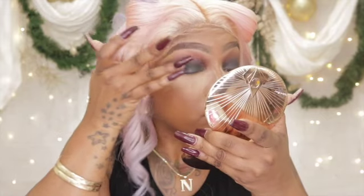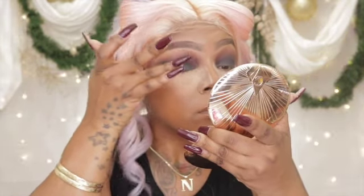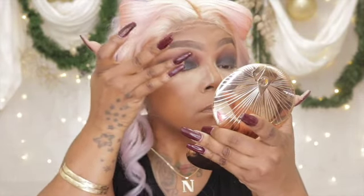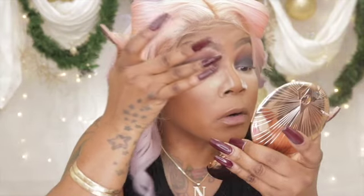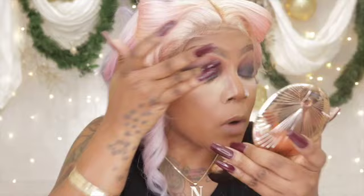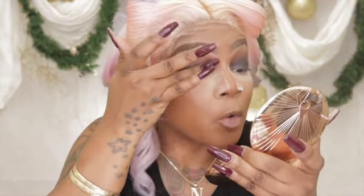I just want to see how well it picks up with the brush, and the shimmer is not coming up too well with the brush, so I'm just going to use my finger. With the finger it gives it a nice subtle almost wet look on the black, but it's not overpowering shimmer or glitter and I like that. Now if you wanted to, you could go over top of it with an eye topper — I have a video where I just used an eye topper and that would be pretty as well. This one has the shimmer and the other one doesn't — I hope the camera is picking up the difference.